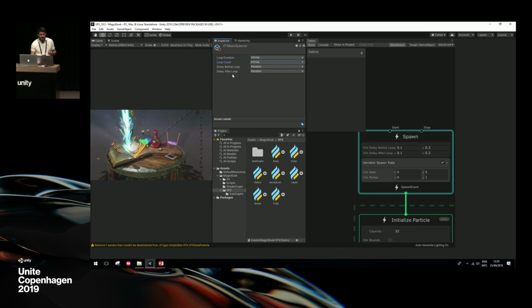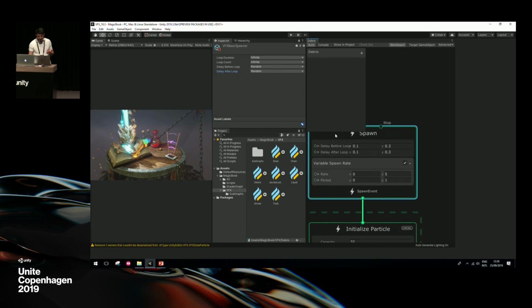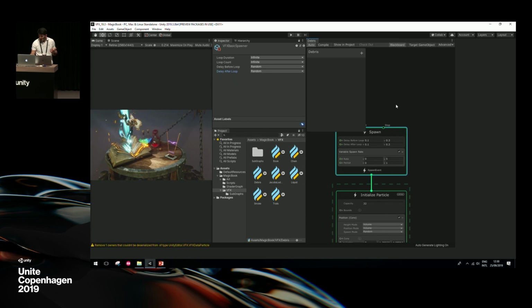And then, of course, you can set a delay before or after, and all of these can also be either a constant or a random number. Here I have a random value between them, so when this effect spawns, it'll wait 0.1 to 0.3 seconds in the beginning, and it will wait 0.1 to 0.3 seconds at the end. But as I mentioned, it looked pretty terrible, so I did not include it.